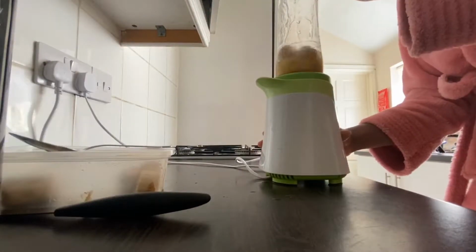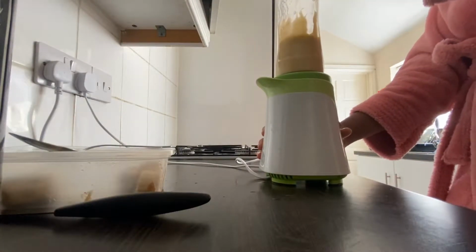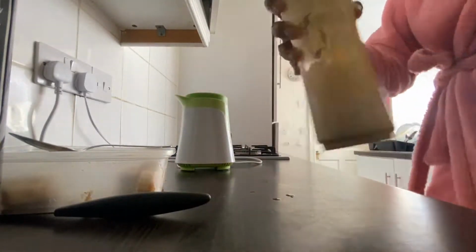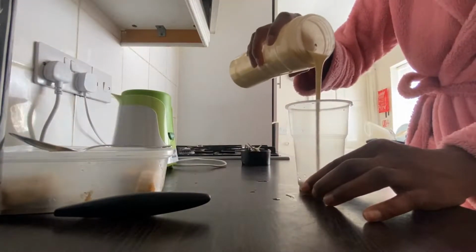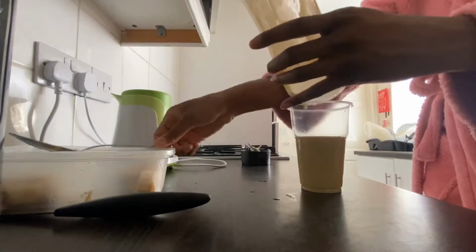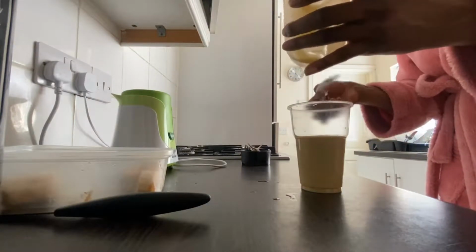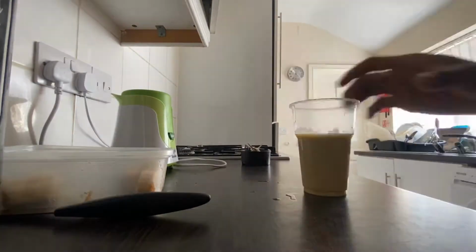I blend these all together until it's completely smooth. As you can see, I've got a light, creamy, smooth mix, and there we have it. I actually went ahead to transfer my treatment into an empty bottle off camera to make it easier to apply.